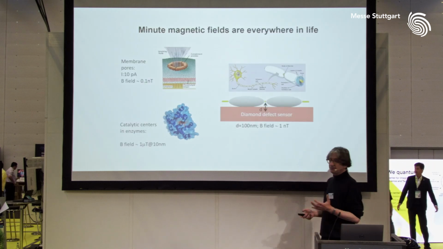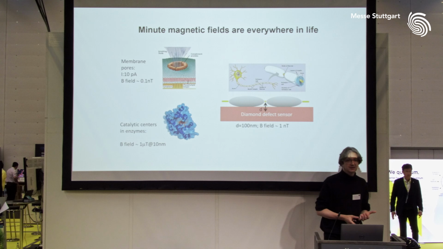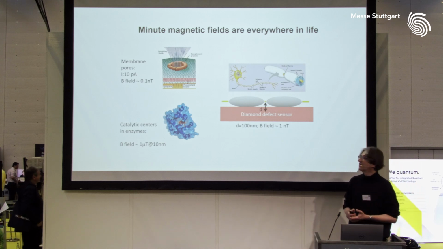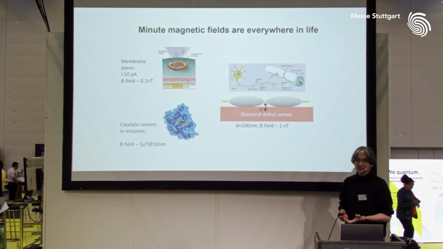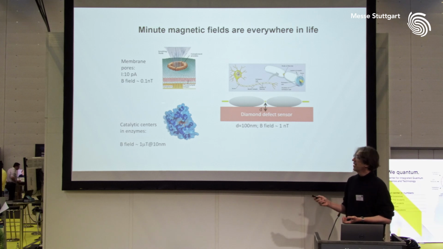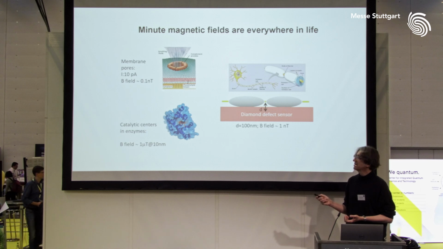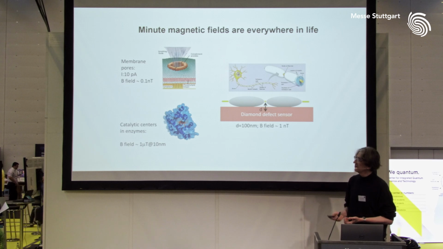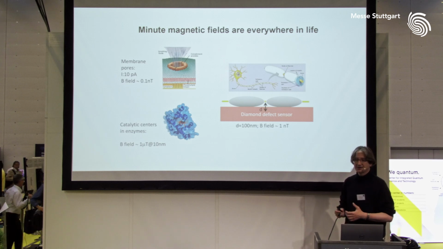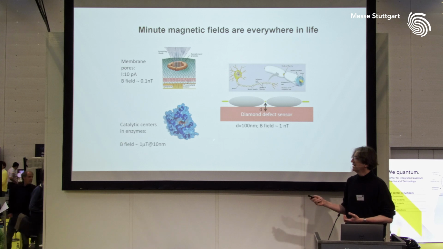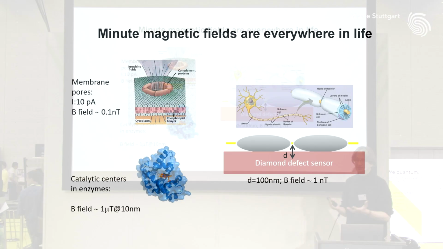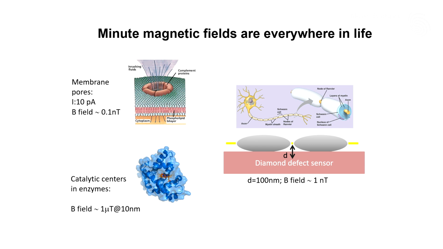Nuclear magnetic resonance can be one area of this sensing, but it's not all. There is a wider spectrum of applications. If you have a sensor inside of living cells, you can think about measuring a current through the membrane channels. It's about a 10 picoampere current. For a current of 10 picoampere, you have a 100 picotesla field associated with this current if you are very close. You can think about sensing biochemical reactions by measuring catalytic centers in enzymes, which carry electron spins and can induce microtesla fields. This is all within the sensitivity range.